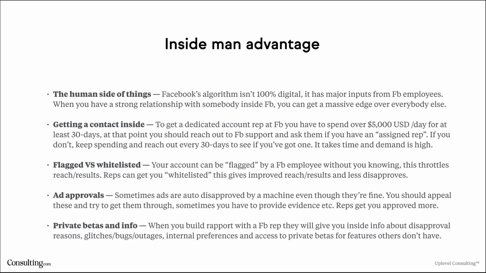And flagged versus whitelisted. So your account can be flagged by a Facebook employee without you knowing. And what happens here is if your ad account, let's say you've got lots of ads, some of them get disapproved, and now some of them get flagged for a human review. I'm sure you see this sometimes, that some of your ads get held, like a bunch of them go live, but one of them doesn't, and it's just pending for a long time.